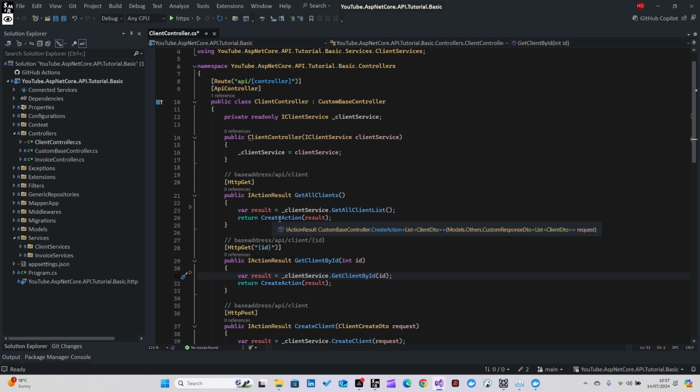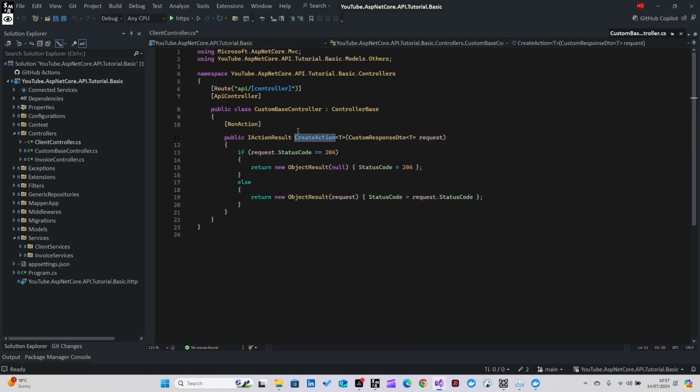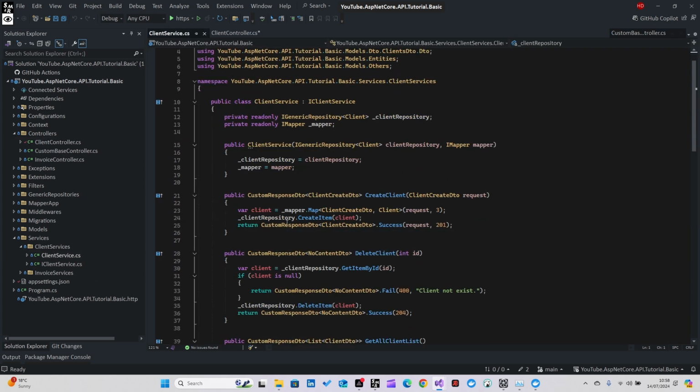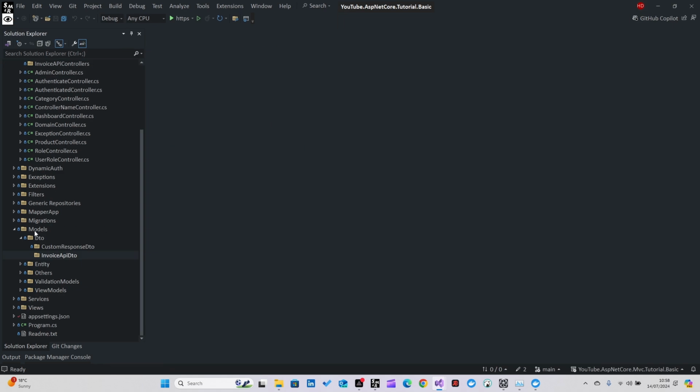If you have a look at our create action, let's go to create action. We are returning our custom response DTO request. So let's go to our services. Basically, we are returning custom response DTO, and this is our item DTO located here, and we have the request itself coming from here. Perfect. All we need to do is add custom response DTO and the entity models as DTO. So let's minimize it. Let's continue.